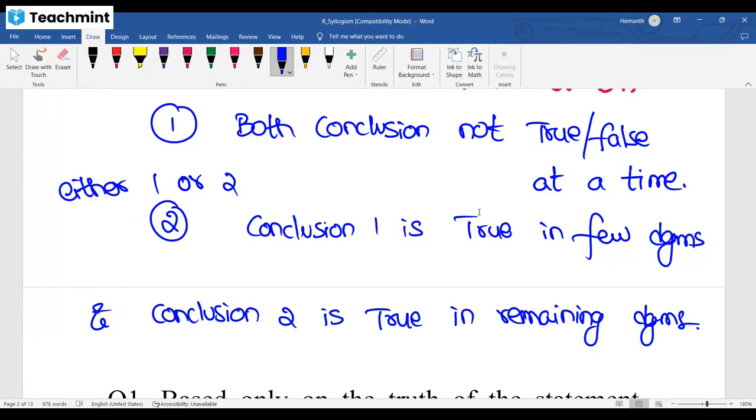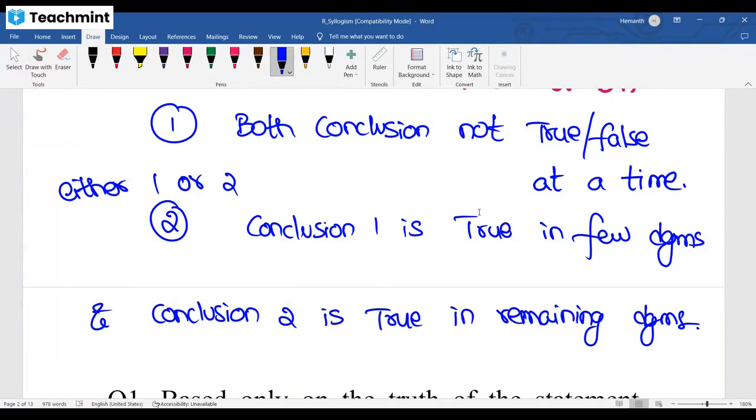Let's say either 2 or 3 is mentioned in the options. I'll check the first diagram, whether 2 and 3 are both true or both false. If both are true or both false, then the either-or option is wrong. No, sir. First diagram, second one true, third one false. Second diagram, second one false, third one true. Then either 2 or 3 is correct. We need to worry about that extra point only when either-or is there.